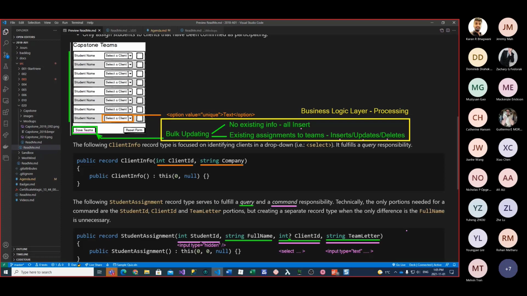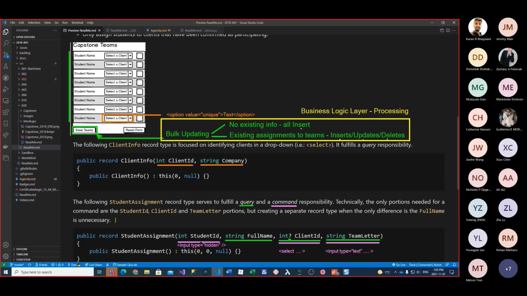In command query responsibility segregation, we use dedicated classes or types for just the query portion and for just the command portion.